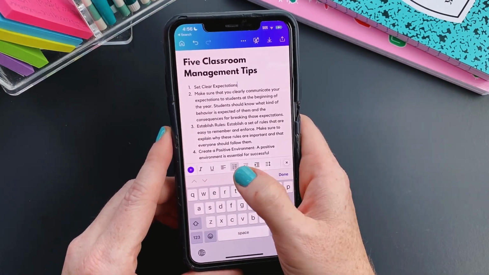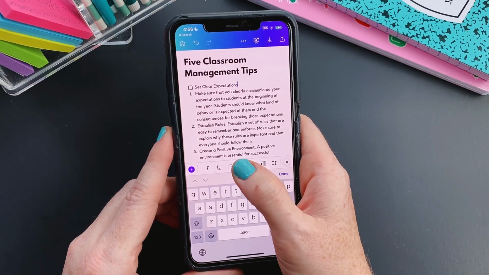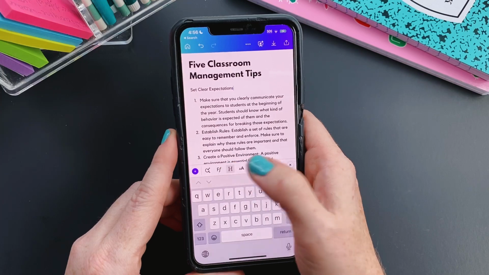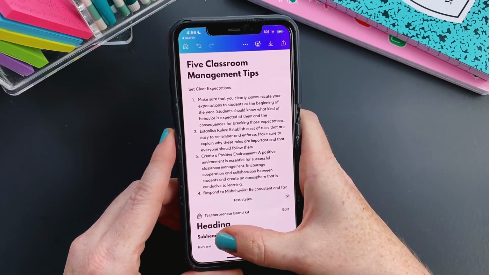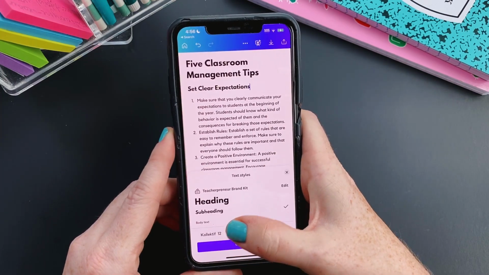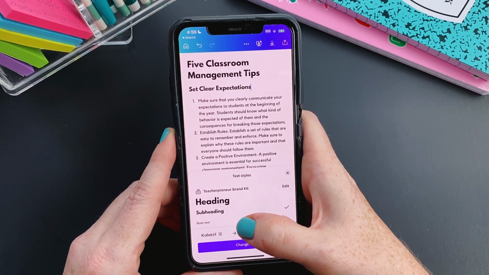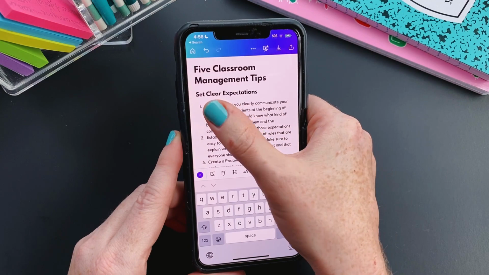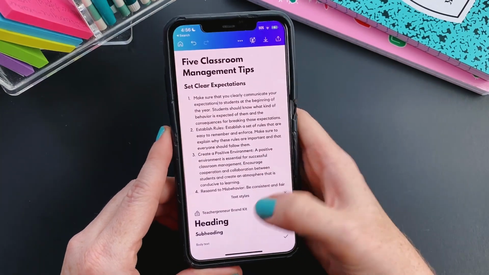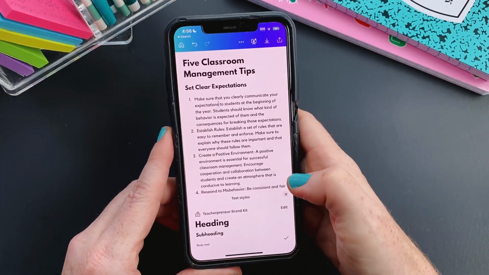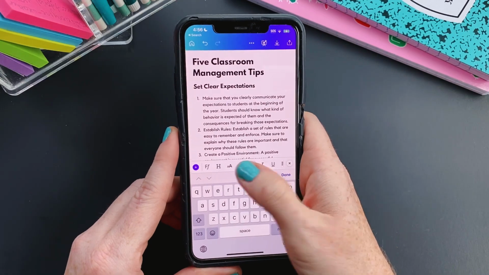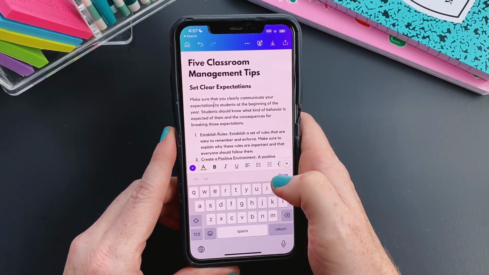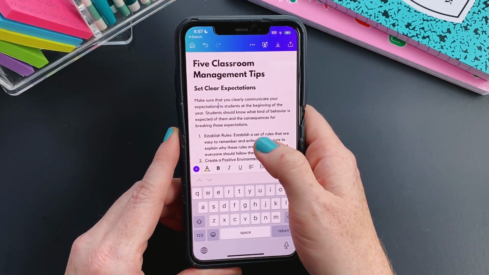And I'm going to swipe over here and turn off the numbers. I will change this, by tapping on the H, to the subheading, so that way it'll be differently formatted in my slide. And then this was the text that went with it, so I'm going to make it the body text, which it already is, and go over to the numbers and just make sure it is not numbered in any way. So I'll go through that.